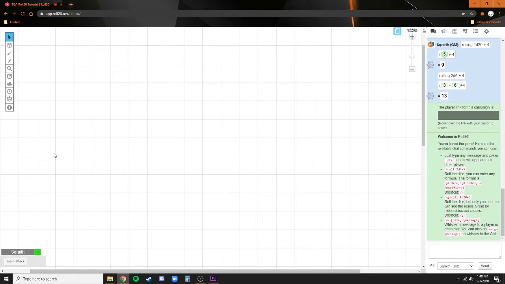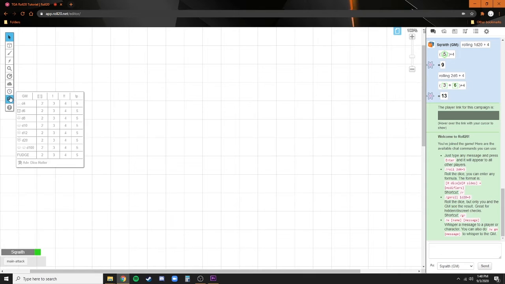As you can see here, there's not very much at the moment because I'm just showing a couple tests, but the toolbar over here may appear a little different to you than the GM. That is due to some of these being GM tools only.